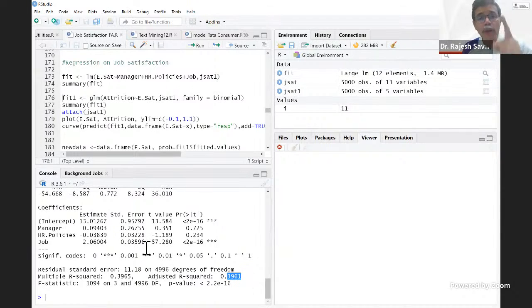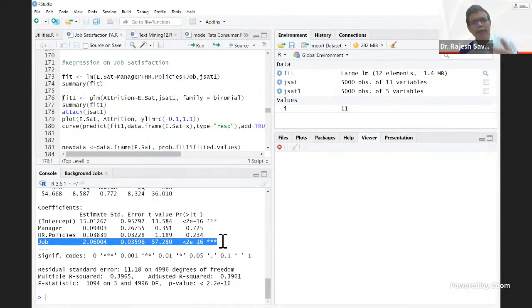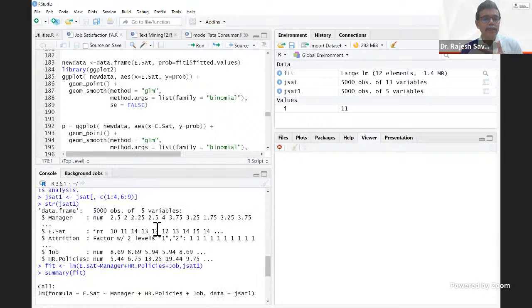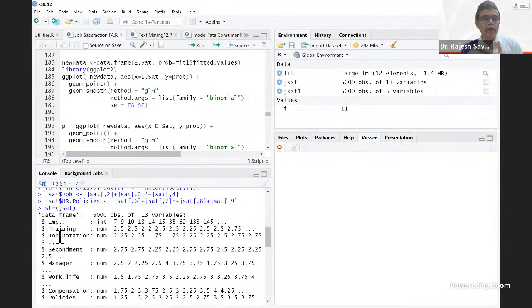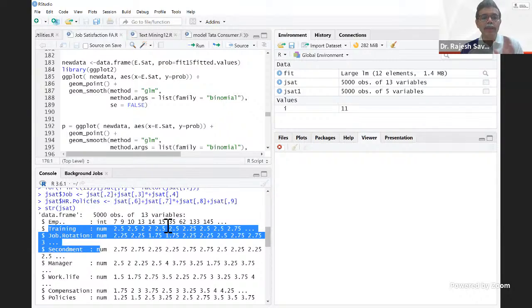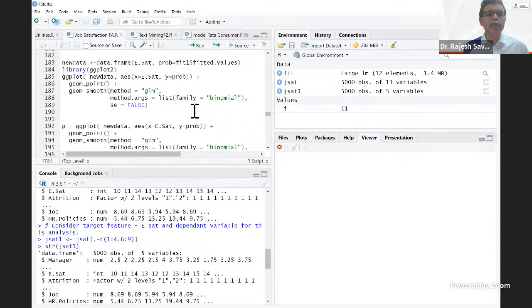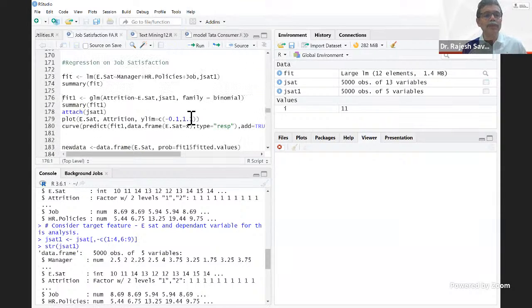If you want to increase job satisfaction of your employees, focus on job, do more training, because it's the era of upskilling, retooling, reskilling. Focus on training, focus on secondment. The first three things, job rotation, training, and secondment, are very important for employee satisfaction in this company. Perhaps the salary is fine. So this is the prescription we got for sure.